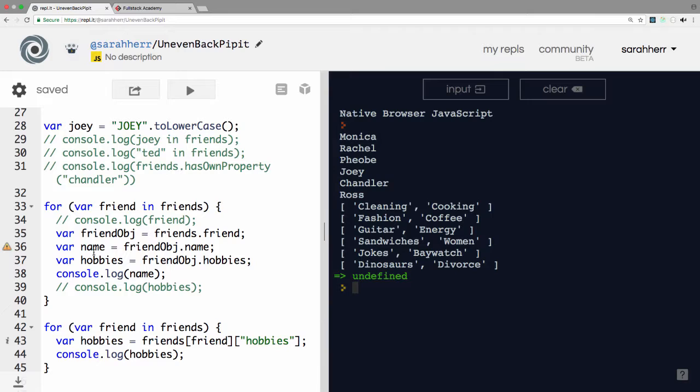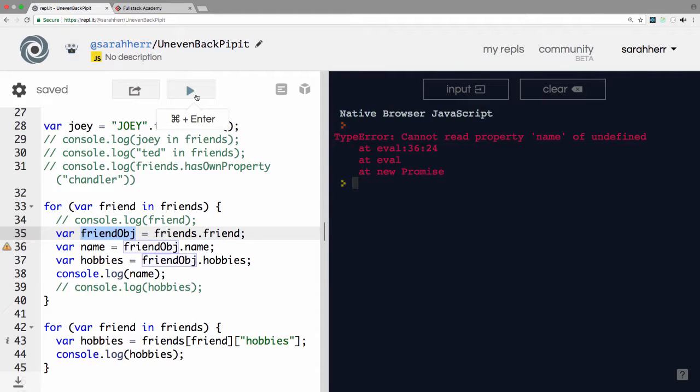I think it is going to throw an error because friend obj is now undefined. So let's see. Yeah, can't read property name of undefined. Exactly what we expect. And because friend is a variable, we don't have to wrap it in quotes. It would give us the same thing of looking for friend, the key.